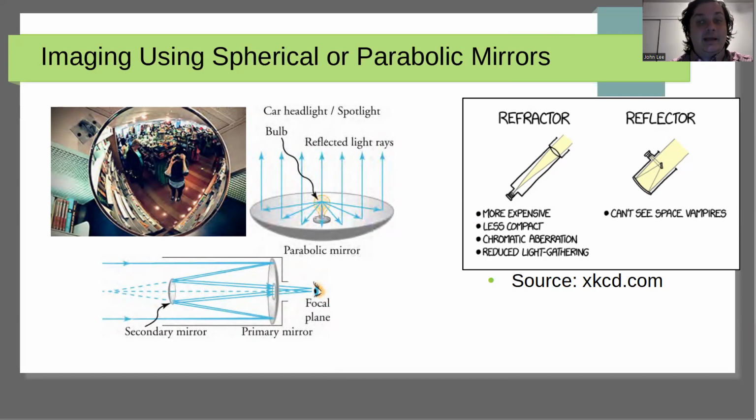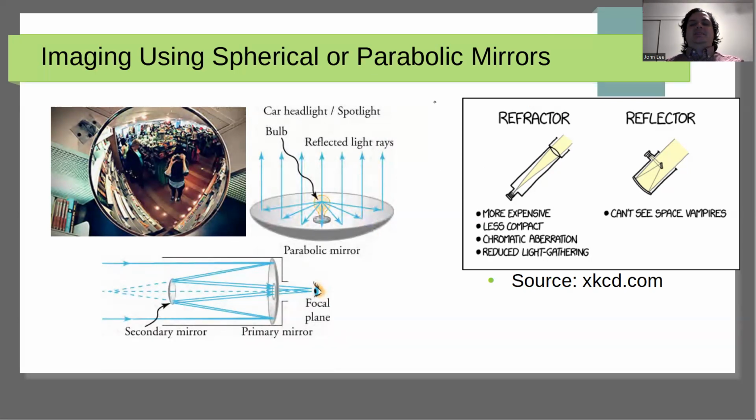And then another, and probably the most scientific use of this, is current telescopes, which instead of using lenses, which we're going to get into in a little bit, use reflecting parabolic mirrors so that you have most of the light coming in and hitting a large parabolic mirror, which then reflects the light onto a smaller mirror in the center, which is able to reflect it straight into your eye or straight into the detector or whatever you're using.